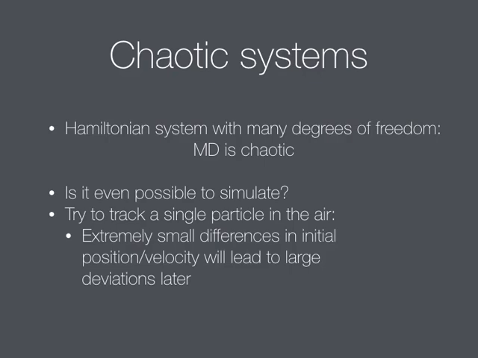A good example is you might want to try to track a single particle going through the air, so a single oxygen molecule or so going through this room. It's extremely difficult to predict where it goes exactly, because it collides with many other molecules around as it goes around. So there are extremely many collisions. So if you want to track one molecule, it's going to be extremely hard to do it accurately. You will need to know the positions of all the molecules and the velocities extremely accurately, and then you need to predict this. But why would you want to do that? I mean, that's completely irrelevant for figuring out how the air in the room behaves, right?